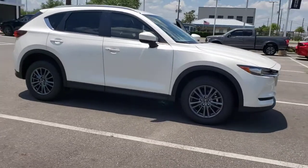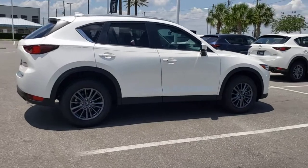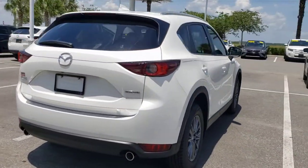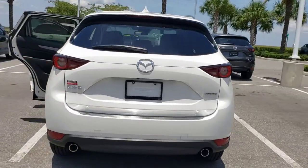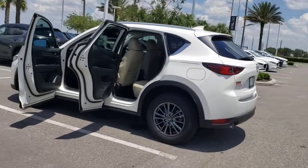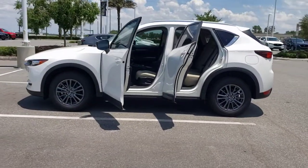Look no further than the 2021 Mazda CX-5. Enjoy the good life in this CX-5, the compact crossover with highline style. Its excellent ride and cornering prowess make this upscale SUV a delight on country roads, and its exceptionally quiet cabin creates a soothing oasis wherever the journey takes you.